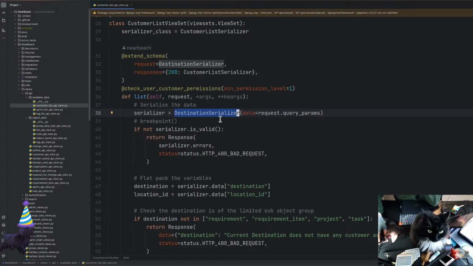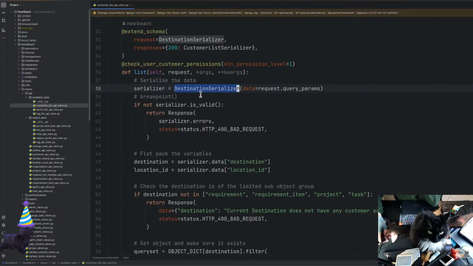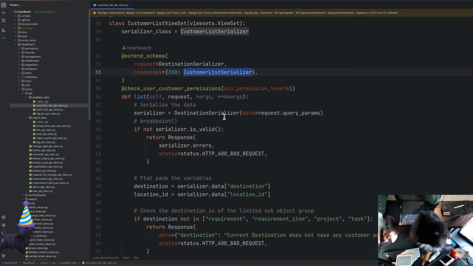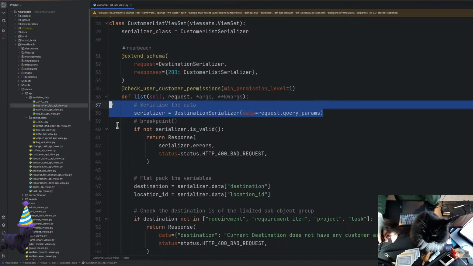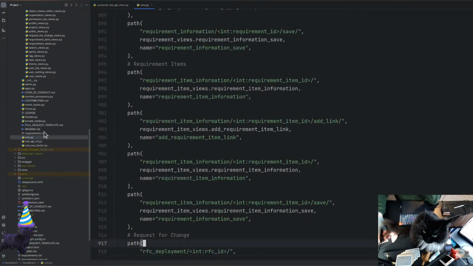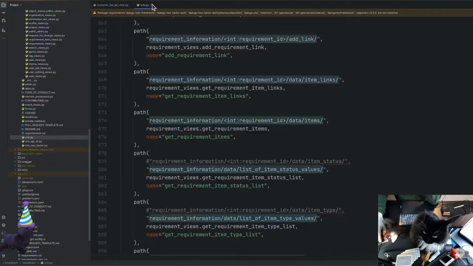So in here, what we've got is serializer, destination serializer. Yep, easy. Oh, sorry. Customer list serializer. I'm pretty sure we changed this at one particular point. Let's have a look at the URLs. Sorry, wrong URLs.